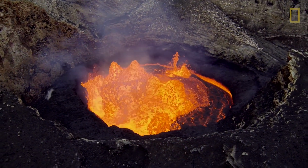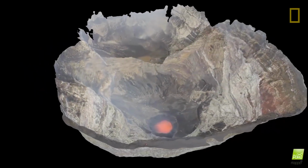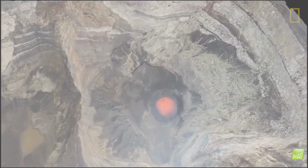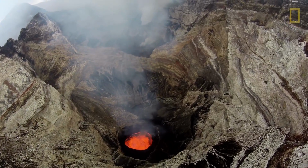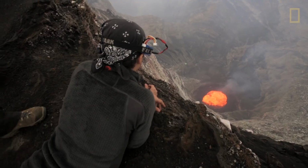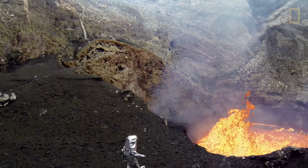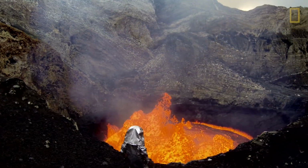We were able to take a series of thousands of photographs around the top of the crater and then process those using a specialized software to render the first of its kind 3D model of the volcano from inside. We were fortunate in that we got the footage we were looking for, and unfortunate in the fact that we lost our drones. They fell to their demise, some into the lava and others just from the incredible amount of heat and unstable air. You have sulfur dioxide and toxic gases that are superheated and just an incredible radiant heat that exceeds 1,000 degrees Fahrenheit standing right next to it.